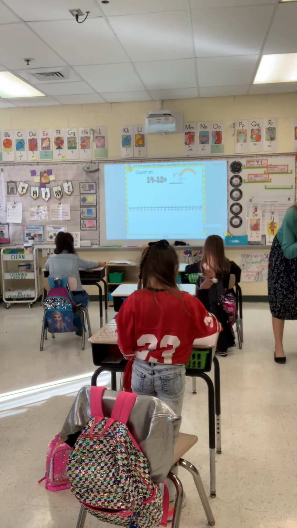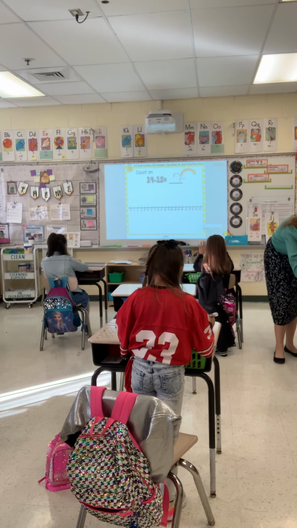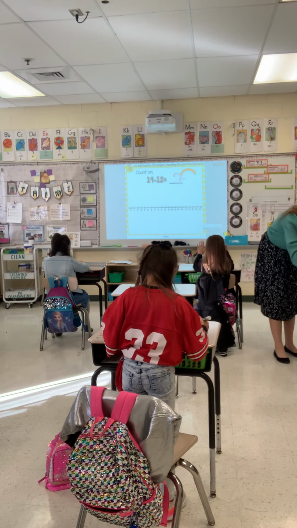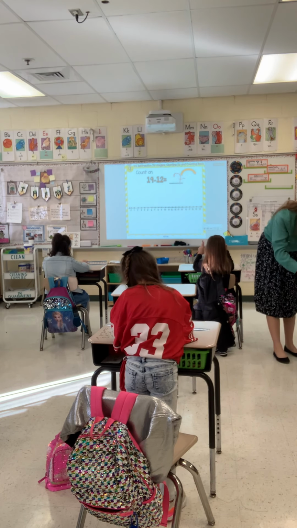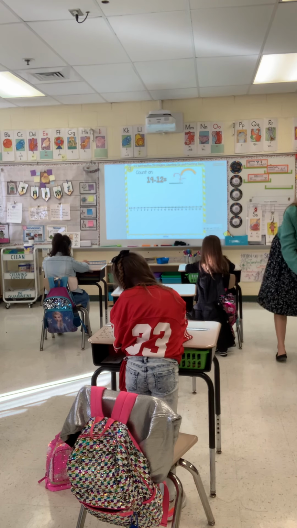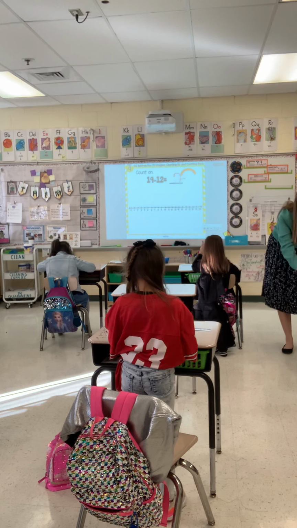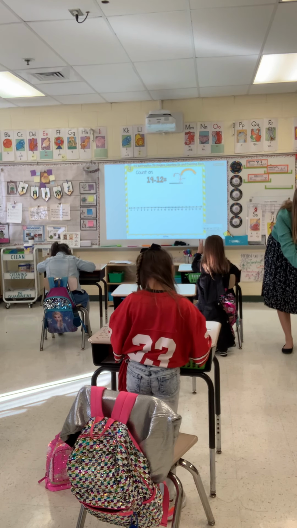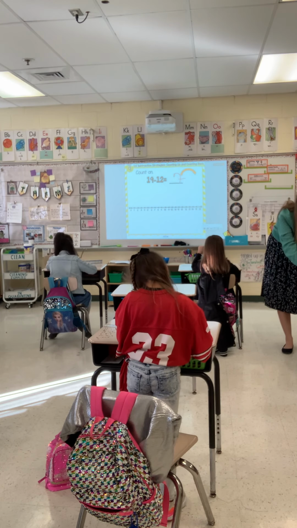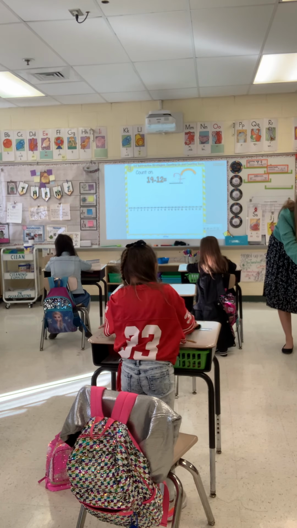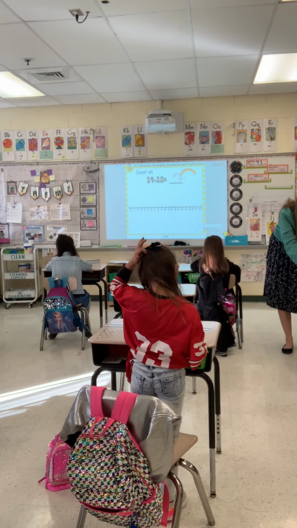Oh, honey, we're not adding. This is subtraction, right? So we're taking away. So we're going to use our number line. So 5, 6, and 4. How many hops does it take from 4 to get to 6? 1. Are we at 6 now? Is that our answer? 2? Awesome. Good job.